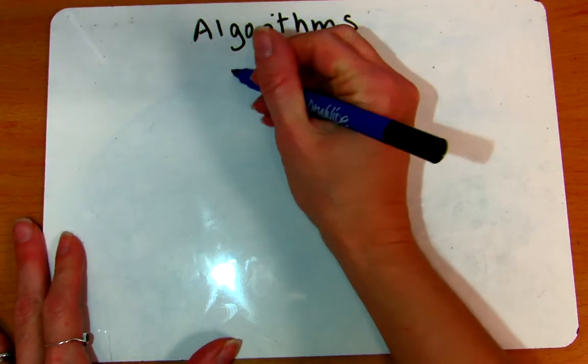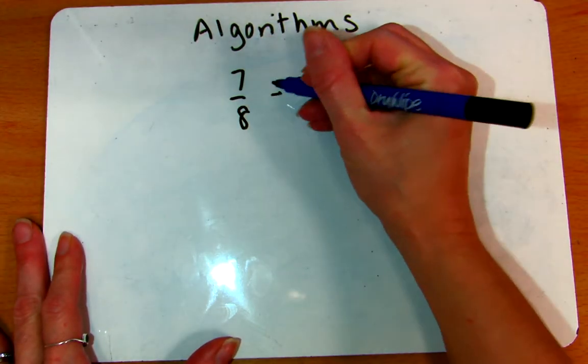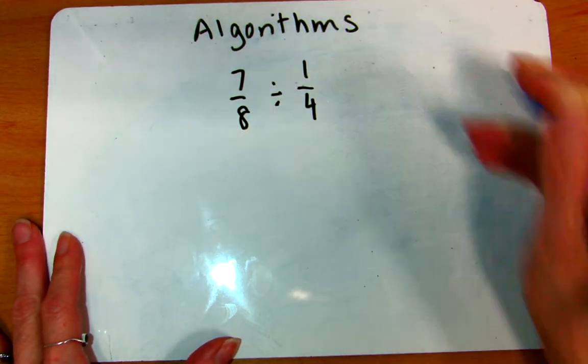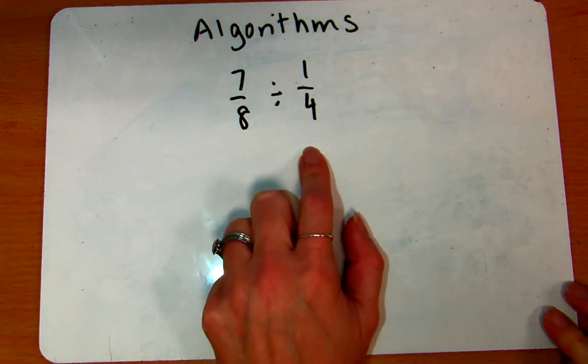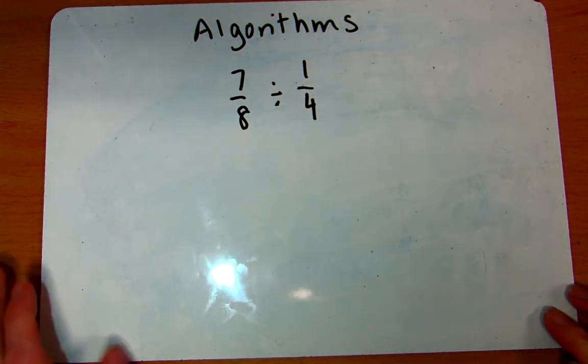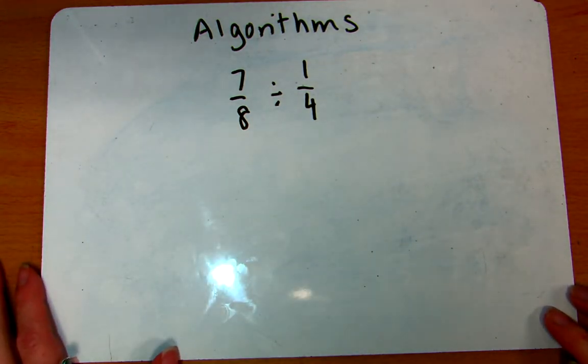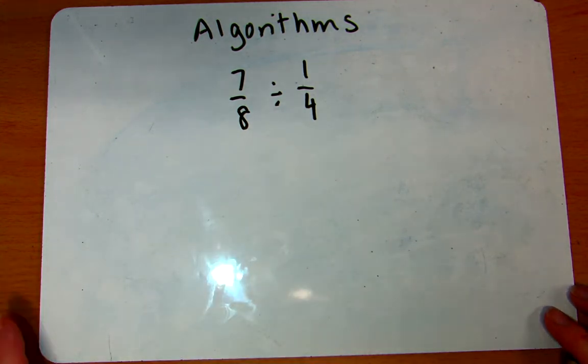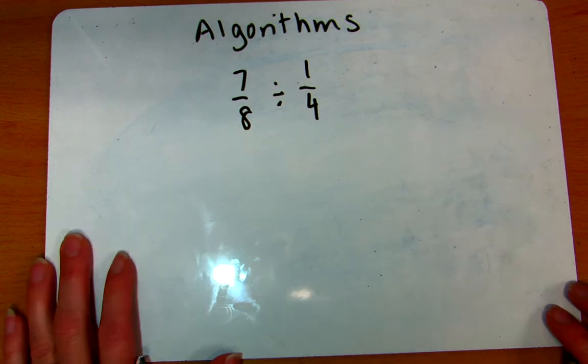Okay, the first problem I'm going to give you is 7/8 divided by 1/4. Or how many groups of 1/4 fit into 7/8? So, little alarm bells should be ringing off in your head right now because 8 and 4 are two very closely related numbers, because 8 is a multiple of 4. So you should be thinking, I'm going to use the common denominator method of solving this problem, because it's a really easy one to do.